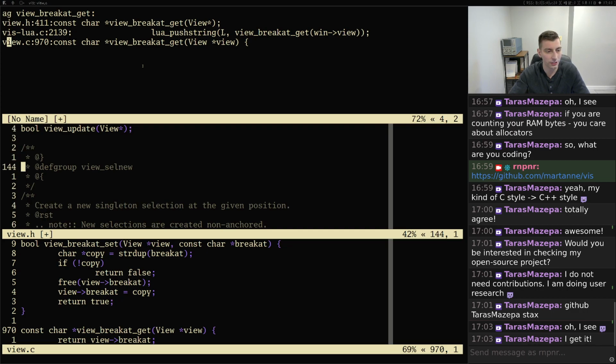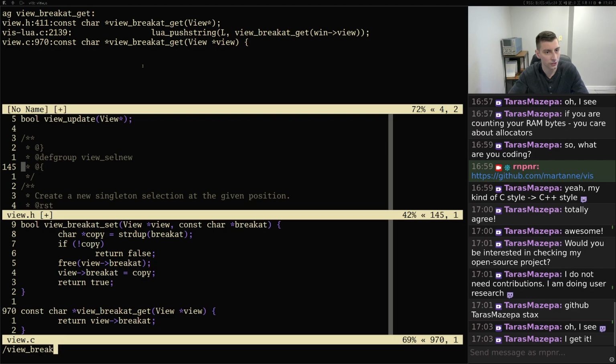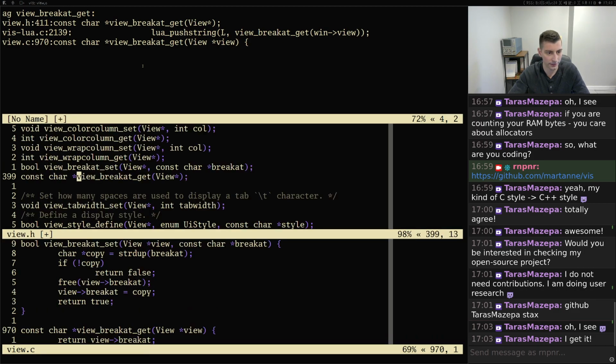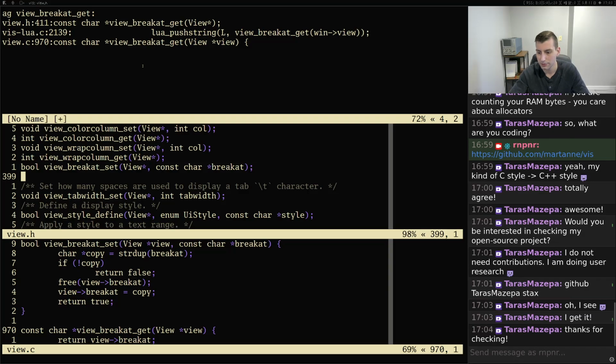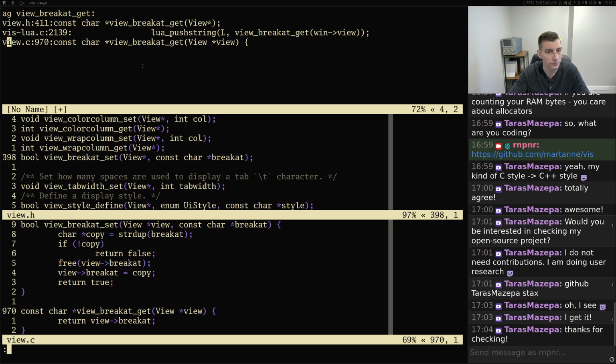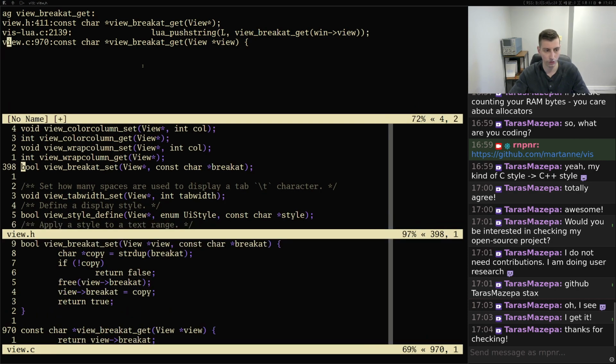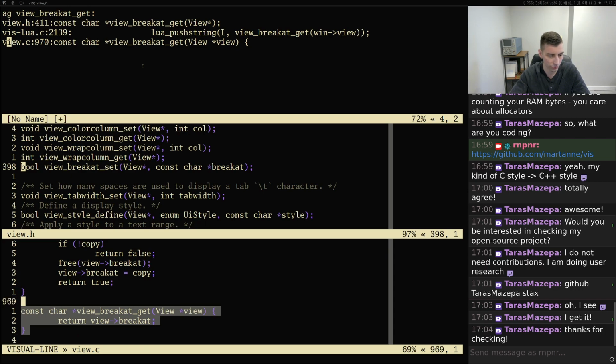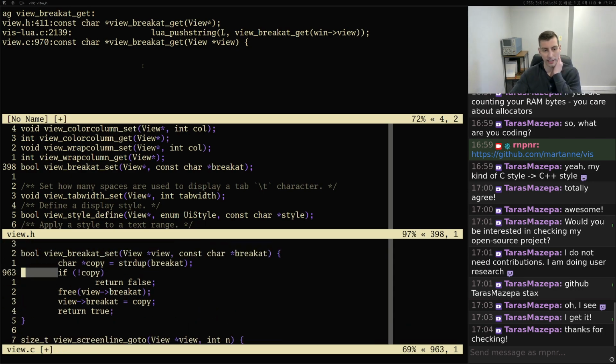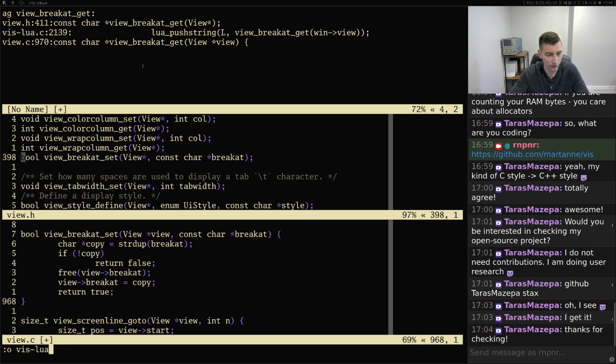So let's see here. This lua.c is the only place where that's being called. So you break at get, and probably this set function as well. Delete that. Oh no, break that, set needs to make a copy. So actually that one will stay. Right, this lua.c.